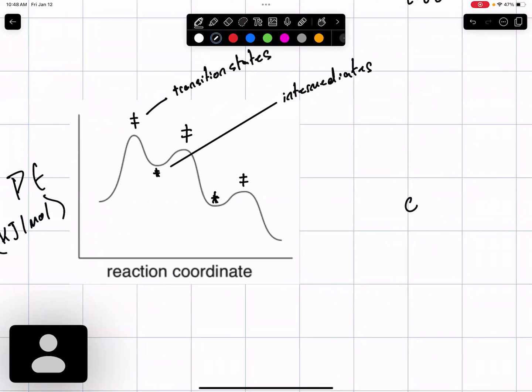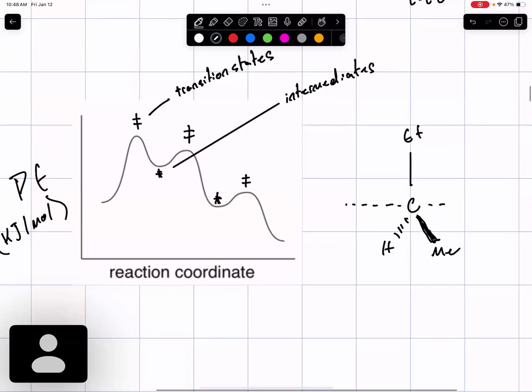it represents like a carbon, and we said that carbon doesn't have 5 bonds. But what's happening here is that, let's say you had some kind of SN2 reaction, and this is a methyl, let's put this in the plane, this would be called an ethyl, and there's a bond that's forming and there's a bond that's breaking, right?